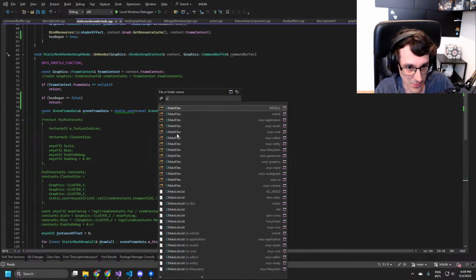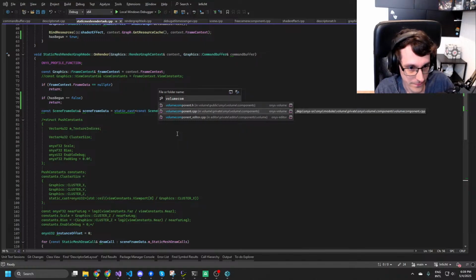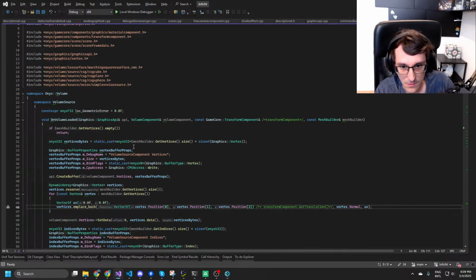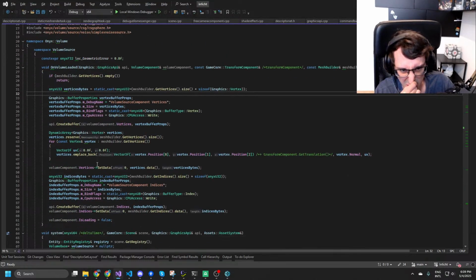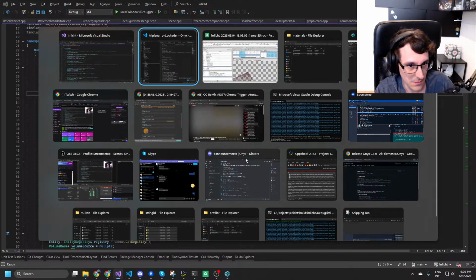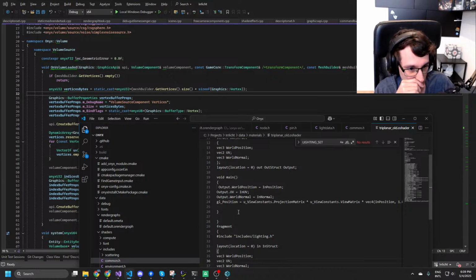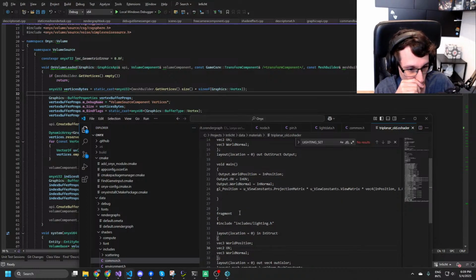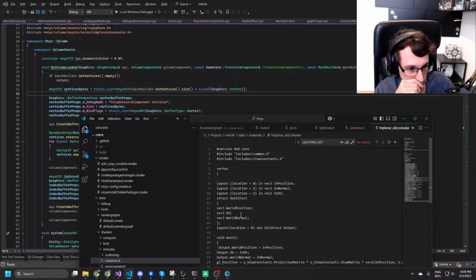It's in volume component, right? Here. Now we do here and we push the vertices with vertex normal UV. But then in here, okay, vertex in.